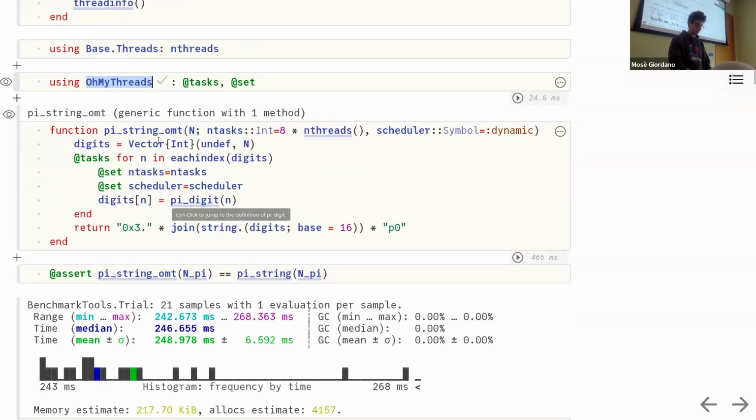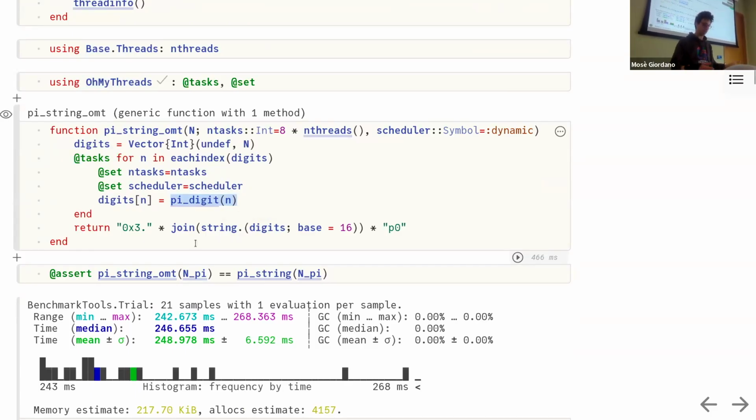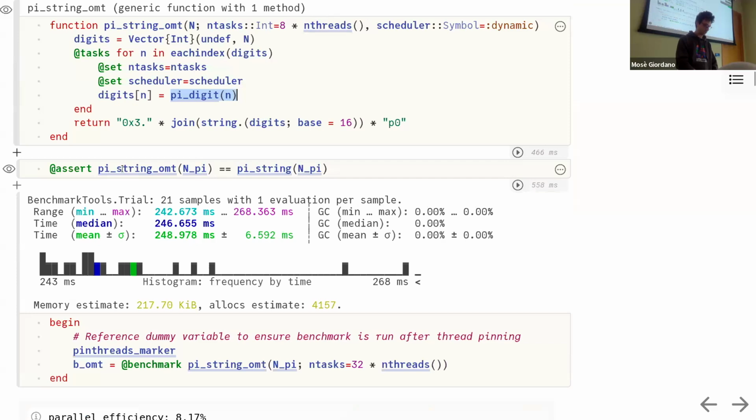The only thing that I'm doing here is calling, in a task-based parallelism, the function PyDigit that we defined before, and then accumulating all the results after we run the task-based parallelism. So I run this. First of all, we check that the result is good. This is an assertion. We will get an error if this was not giving me the same result between the serial, this is the serial, and this is the parallel version. So no error, all good.